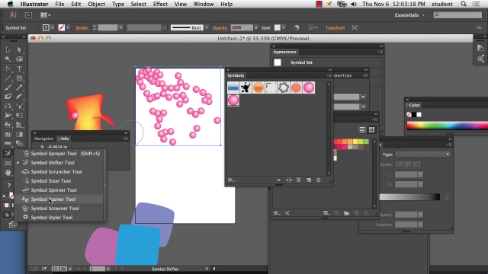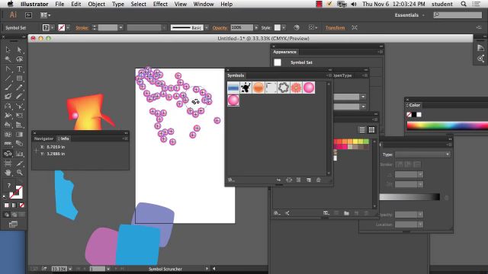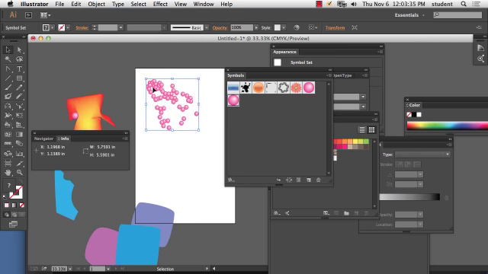You can rotate them. It's not going to do any good here rotating them. You can scale them a little bit. I think the scruncher, that's it. So some are smaller than others. I don't know. Again, that was called the symbol sprayer tool. I think we were looking at it when we were making grass and landscapes.